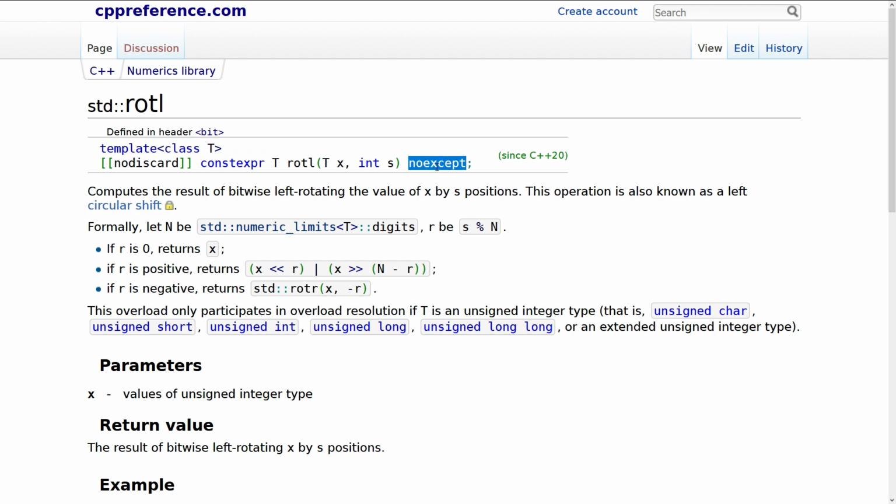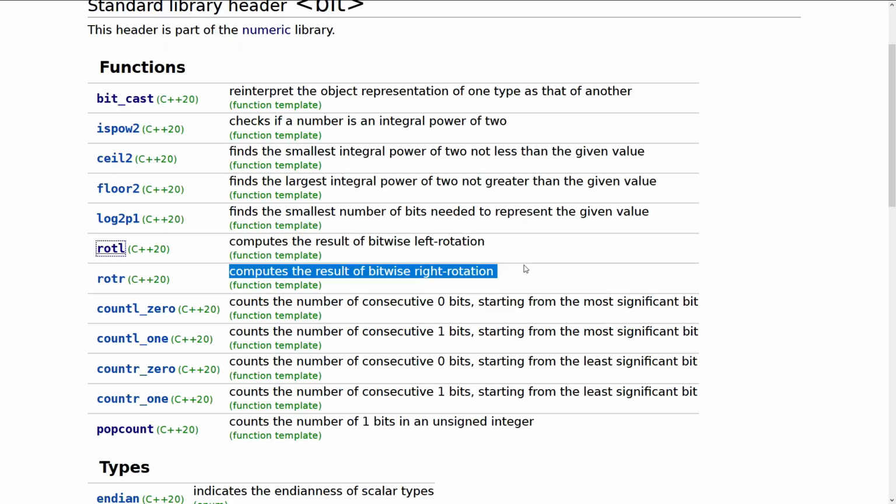We know that this function cannot throw an exception. We know that it can be used in a compile time context. And we know that it is likely an error in the code if you discard the result of it. So it takes some value by value, and it takes the amount that you would like to rotate it as an integer by value as well. And it seems that you can do a rotate left by a negative amount, which would ultimately be a rotate right. Yes, so it automatically calls rotate right in that case to keep all the logic correct. So that's cool, I'm pretty excited about that.